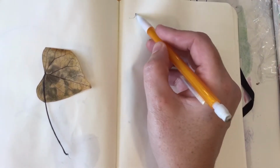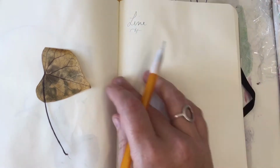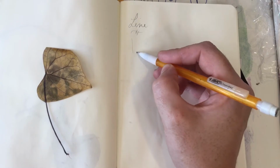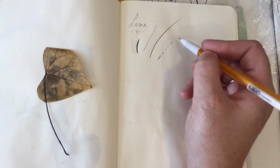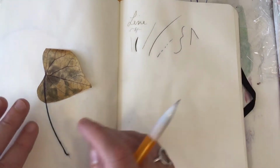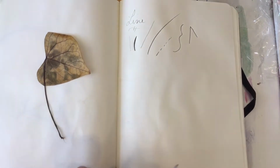Talk about line. So line, there are thin lines, thick lines, slow lines, fast lines, dotted lines, curvy lines, sharp lines. So now when you start looking at an object, you want to pull out what is inherent to this particular object.